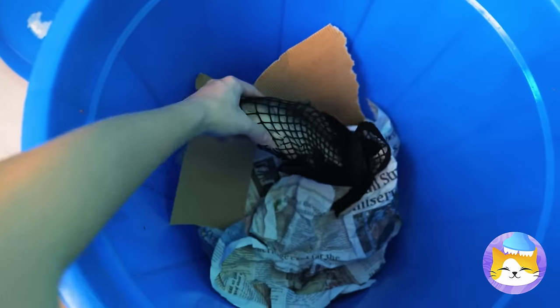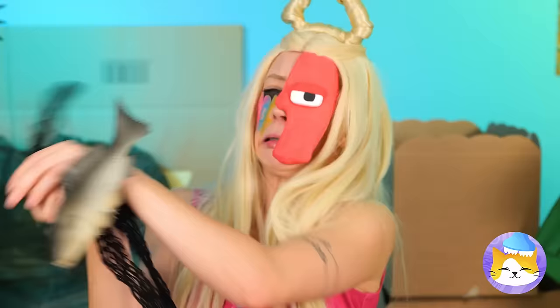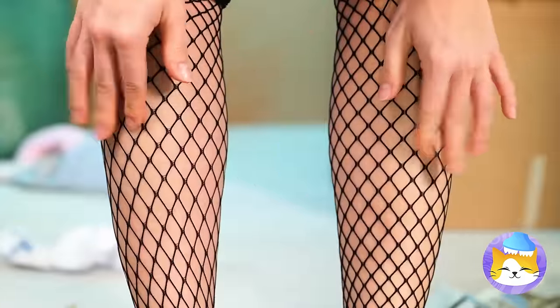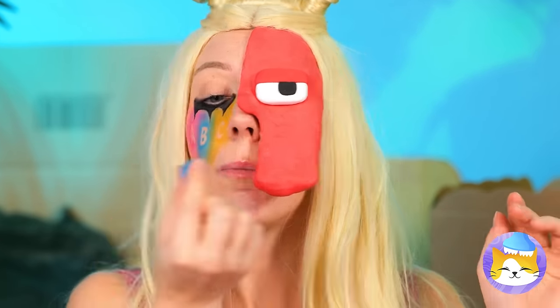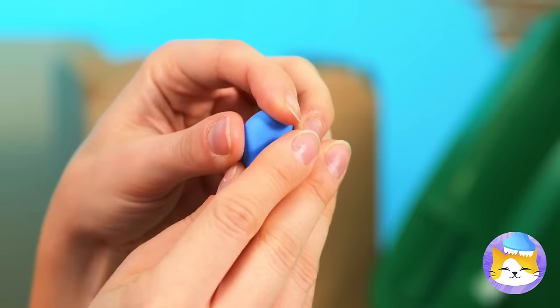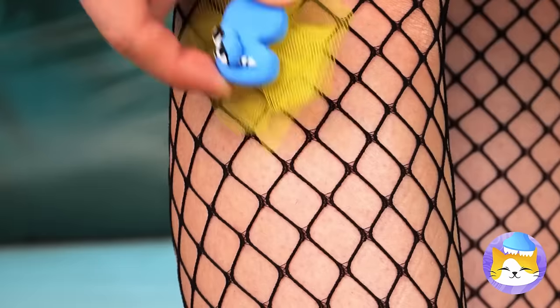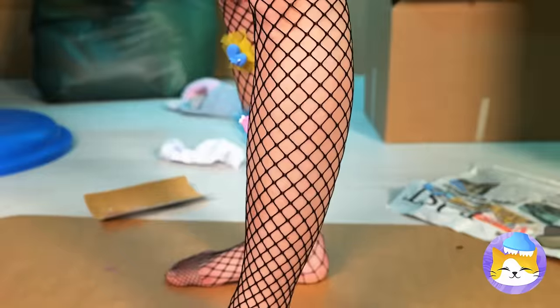What's next? Fishnet stockings? Look, you caught one. Takes care of lunch. But for now, put on those stockings. Now make some little letters. And I don't mean lowercase. Add them on. Think there's enough room for the whole alphabet?